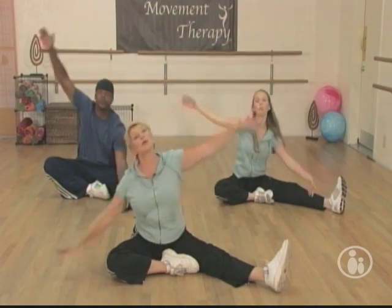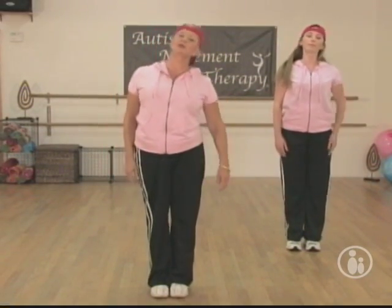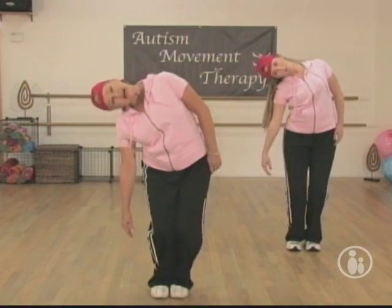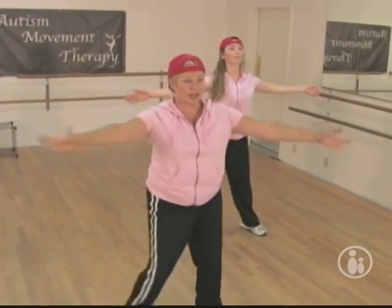And what I'm working with is the left and right hemisphere of the brain. Our kids are one-sided. They're either right hemisphere or left hemisphere, but the 2 sides of the brain are not talking to each other. So we're dealing with the corpus callosum, which is the bridge between the left and right hemisphere. The neurotransmission of information needs to be jump-started often in order for the children to retrieve information from long-term and short-term memory. So that's what Autism Movement Therapy does, because when you listen to music and receive information audially and you visually process imagery, you have to use both sides of the brain.